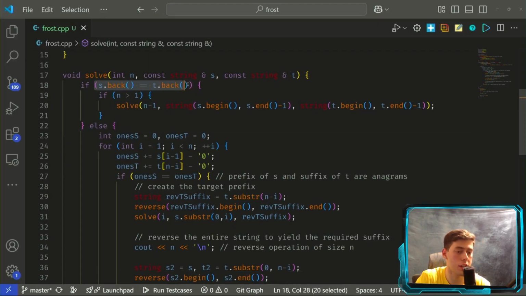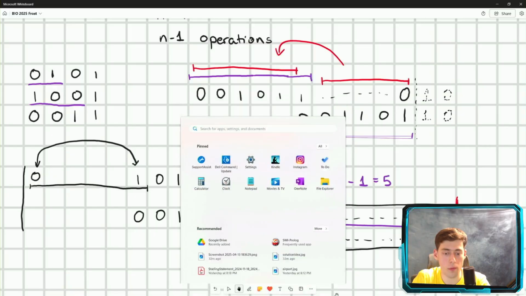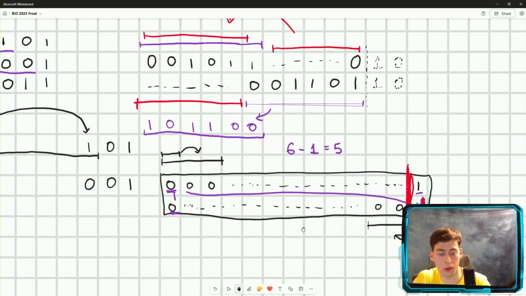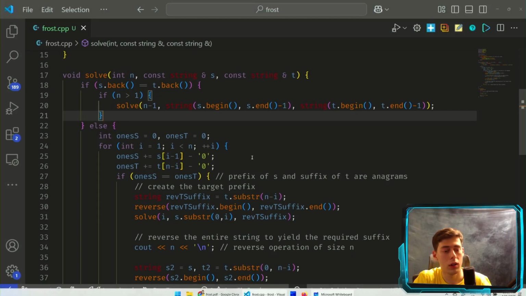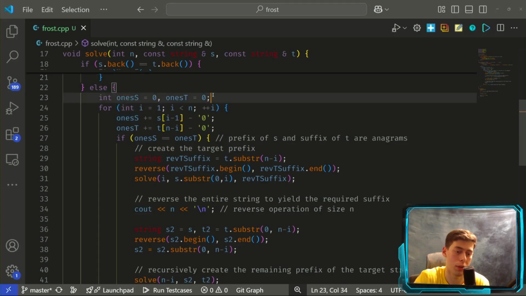Otherwise, if the last characters are different, according to our proof down here, there must exist a prefix of the current string that is a suffix of the target string. Since we're allowing ourselves O of n processing time on top of the recursive calls, we can just go through and find that prefix.